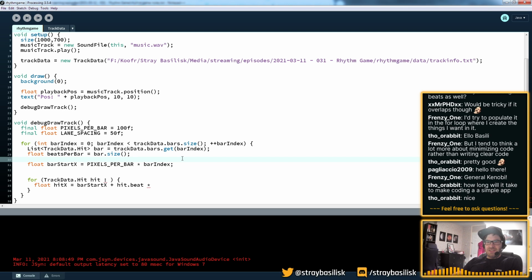Okay, so beat step x is equal to bar divided by, let's call it not per bar, let's call it in bar because it's for this specific bar.